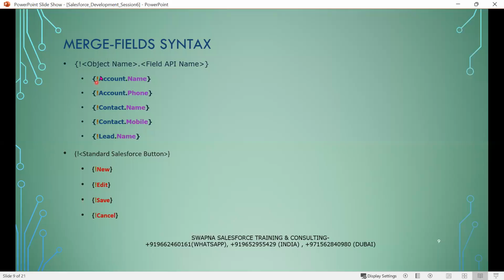So, object name dot field API name. For my account name, the field API name is name. Account dot phone, contact dot name, contact dot mobile, lead dot name.